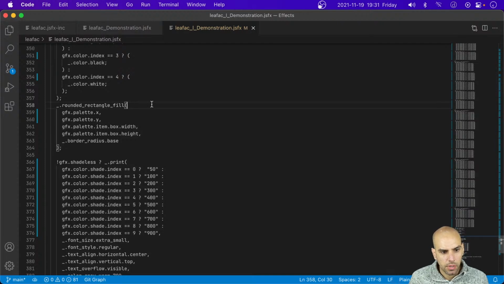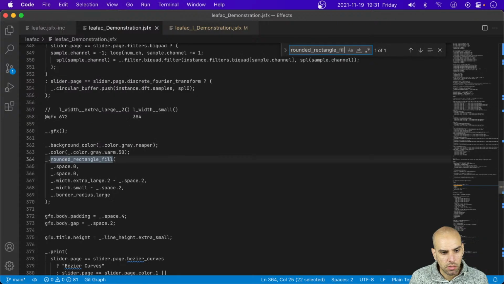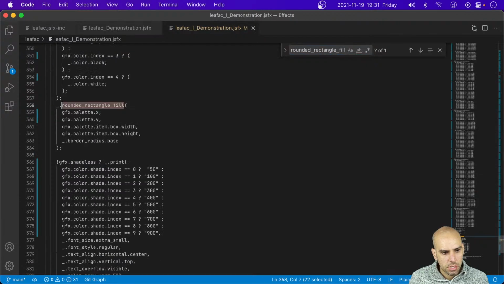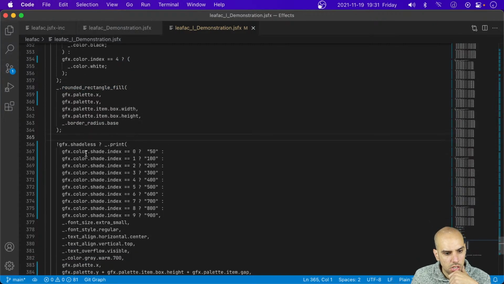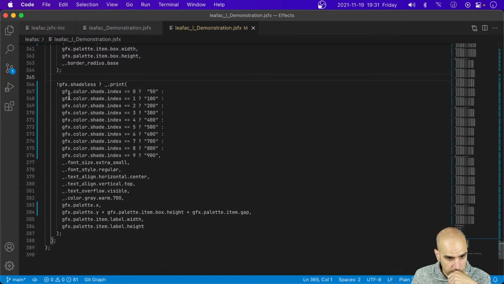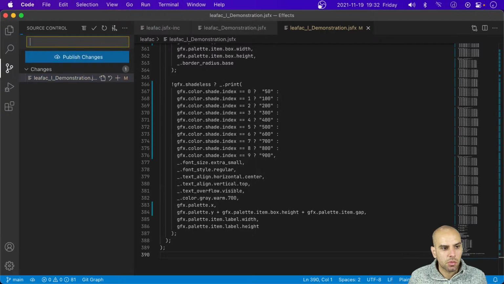And then rounded rectangle fill, we need to check how that is called now. I may have changed the way that it works. It receives 4 arguments. Oh yeah, 4 arguments with coordinates. And a roundness thing. So that didn't change. I think that this may be good to cut and paste, but let's commit first.